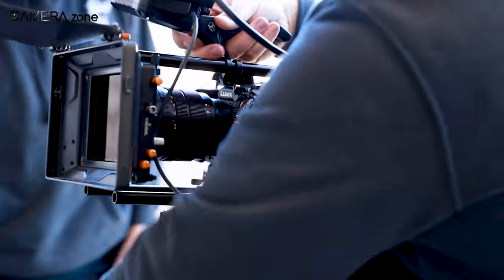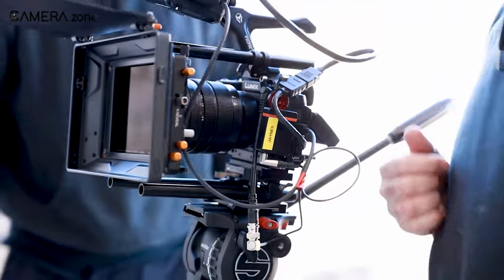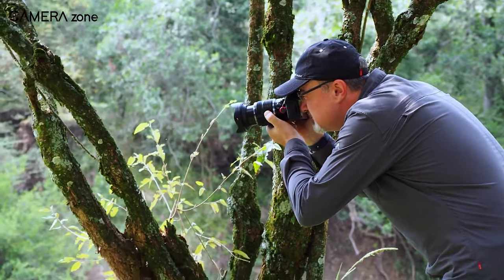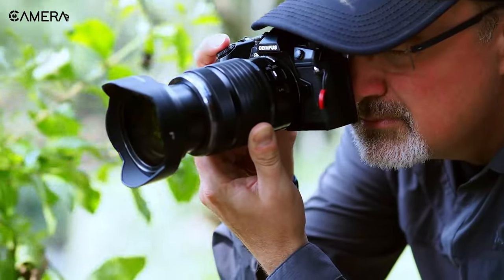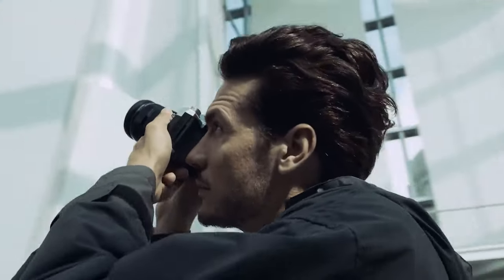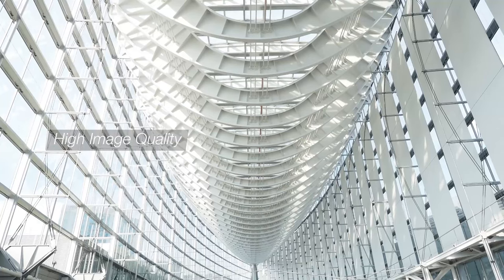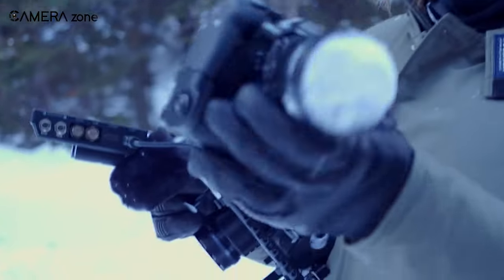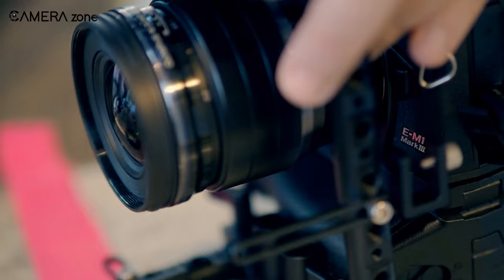Lastly, authorities, for some reason, don't like big cameras and lenses. So whether you're on the streets or in the wild, a Micro Four Thirds camera will help you to easily blend with your surroundings. The last thing you want is for people to give you weird looks when shooting on the streets. So if you want something compact, lightweight, yet filled with power, Micro Four Thirds is the way to go.